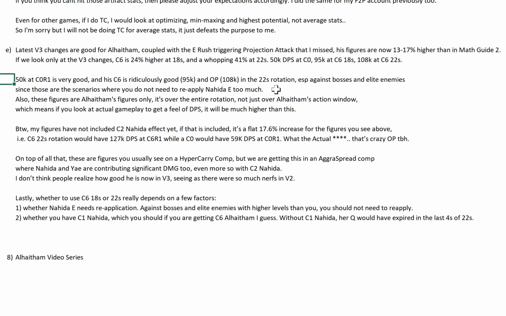Because this is an aggro spread comp, man, not a hyper carry comp. So especially against bosses and elite enemies, because those are scenarios where you do not need to reapply Nahida E, which means you can do the 22-second rotation, and then you will hit the 108k. And these figures are just Alhaitham's figures, okay? It's not the team DPS. It's only Alhaitham's figures over the entire rotation. It's not just over Alhaitham's action window. Which means if you look at the actual gameplay to get a feel of DPS, you will be higher than this. Much higher than this.